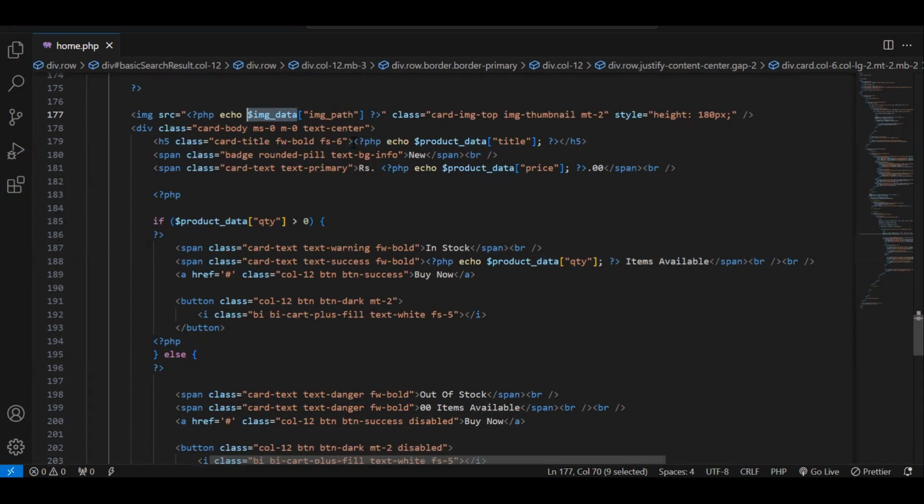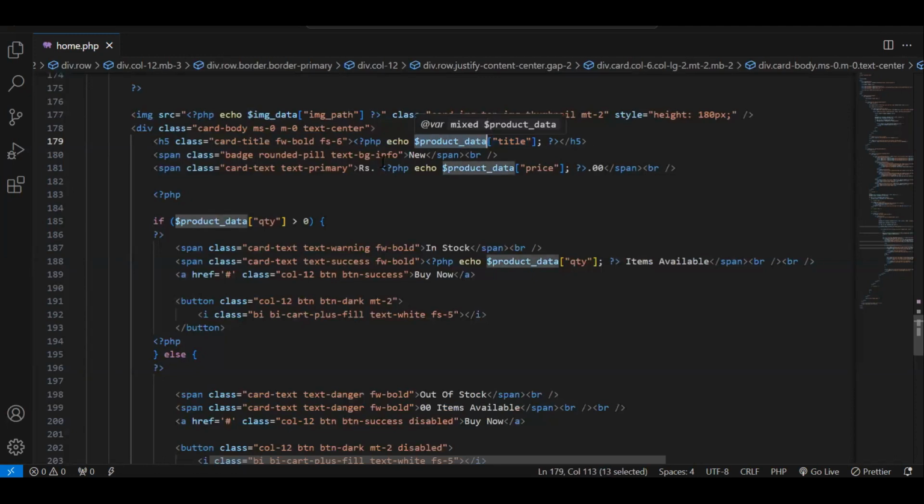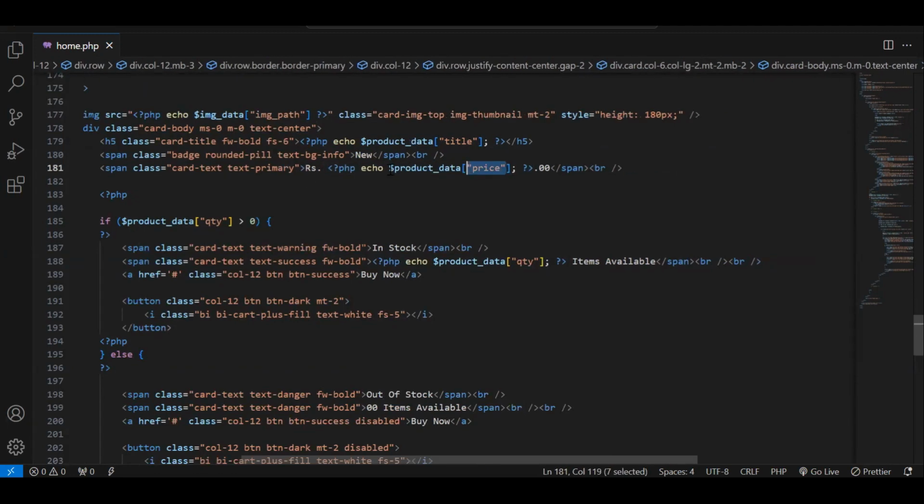And then for the product title, you call the value that's stored by the name title in the product data named array, and then we do nothing for this new text. And then as the price, we call the price of the product that's stored in the variable called product data.